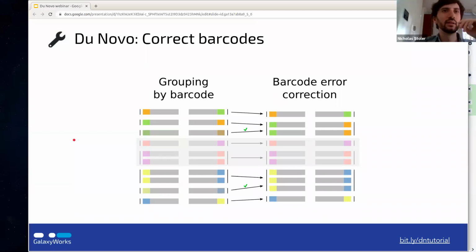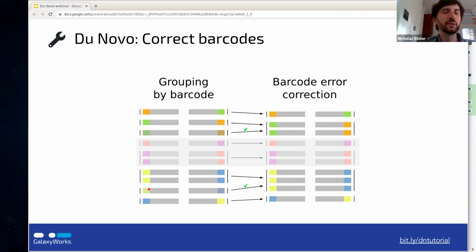As a little demo, a little visual here, here's a toy example. Let's look at this family where there's yellow and blue tags. Over here, there's 2 yellows, and then a slightly shaded yellow, which I'm indicating that there's an error in that barcode. Right now, the tool doesn't know that these are actually similar barcodes that just differ by an error.